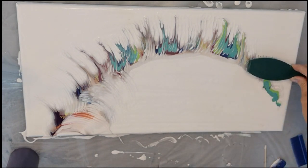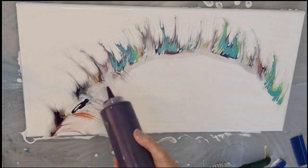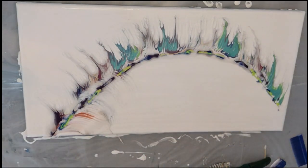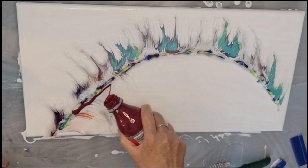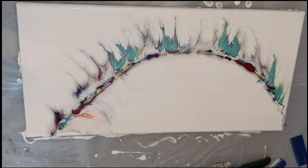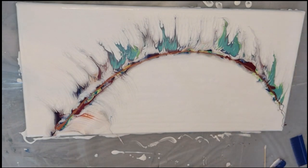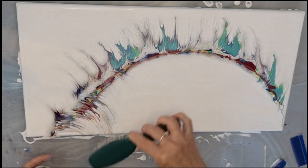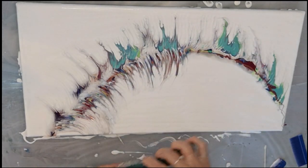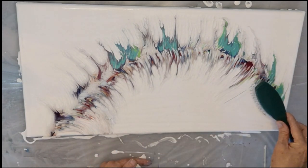How does a feather go? I should have looked. I think they go that way. Okay, so I think I need to put more color down. A little bit of this. This one's not really showing up. Yeah, it will now. Okay, I think I'm going to put some more copper right along it. Okay, here goes. So nice. Am I doing it the right way? I should have looked at how feathers work. I'll just pretend it's a feather that's in the wind.